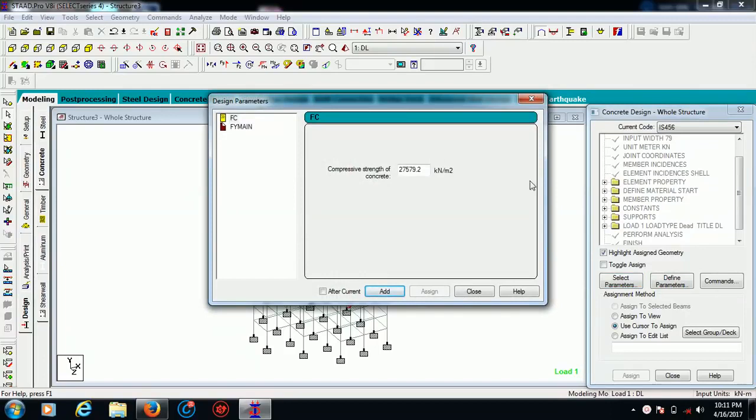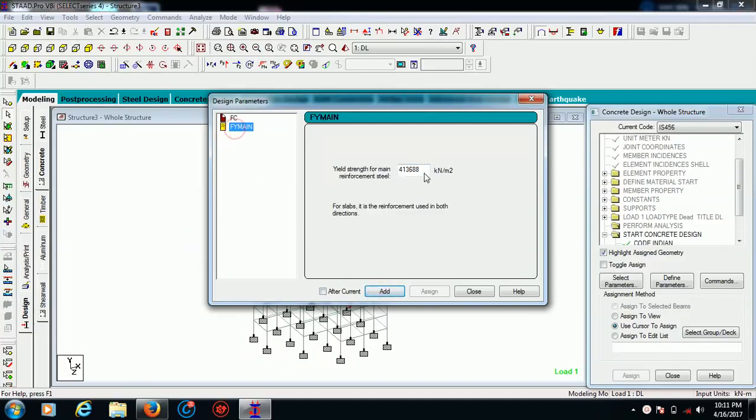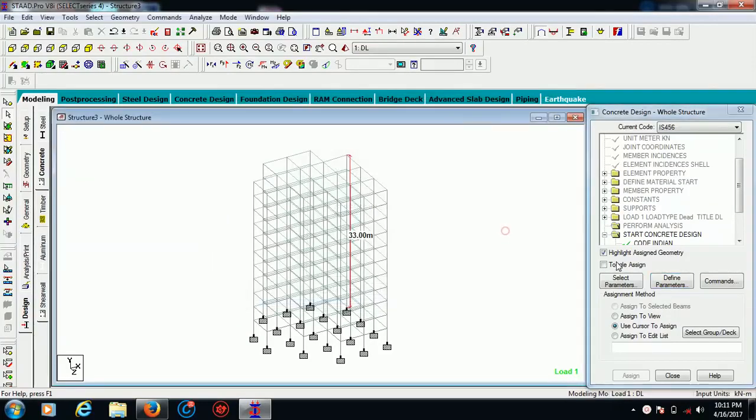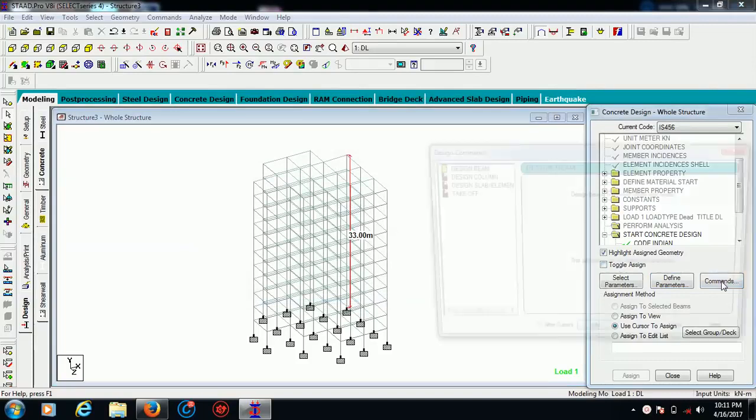My FC is, let's say I'm choosing the concrete grade as 25000 kilonewton per meter square, and FY main is, let's say 415000 kilonewton per meter square. For slabs, it is the reinforcement used in both the directions. So close.